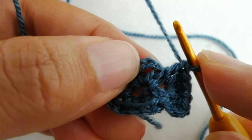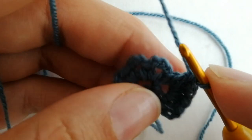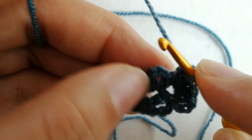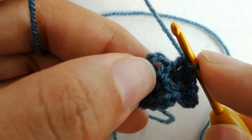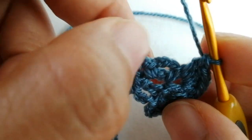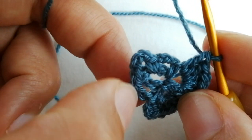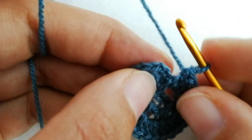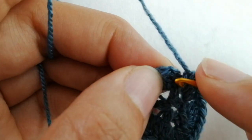You're basically repeating now the same thing as with the large flower, except this time you're only going to have five petals instead of eight. And obviously the beginning was a lot smaller. Keep doing those four double crochets into the next three spaces, and I will meet you back here. There we are at the end of this row.